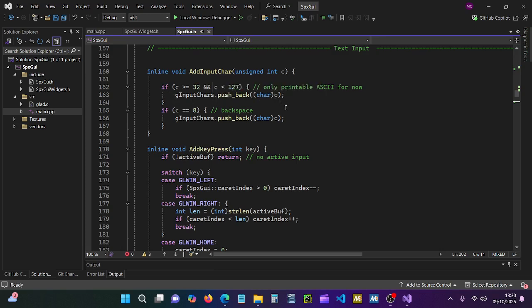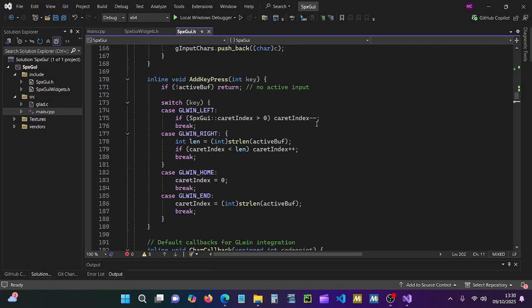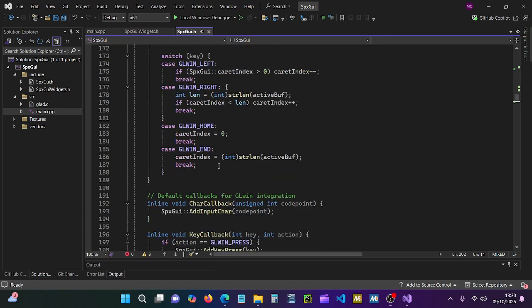That's done with this piece of code here, and then we've added so as we can get the keyboard input, so for the left key, the right key, the home and the end. And like I say, eventually I want to add delete and a few other bits to this.